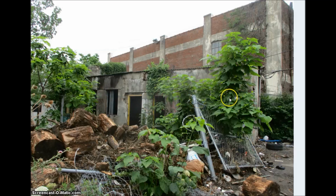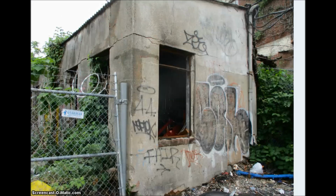Here you can see a vacant building that we're going to go into, and you're not going to believe what is in there. I don't think anybody watching this video can hazard a guess as to what I've discovered in there. But you'll see shortly. Side view of it. I believe last time when I was here, this was enclosed. I think that the miscreants broke through there to get in.